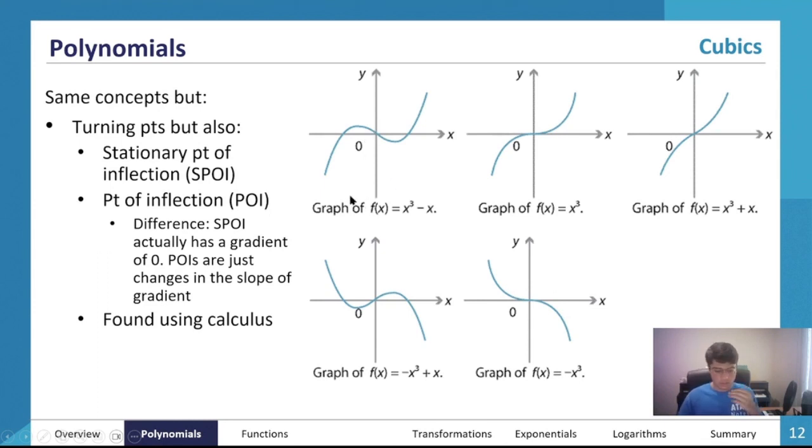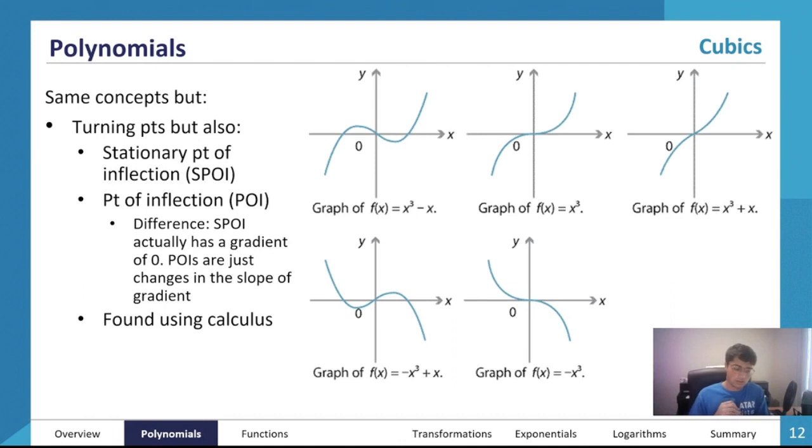For those of you learning Spec Maths, you're going to need to know these, but in Methods, you just need to know what a stationary point of inflection is. And it's the case where an inflection point happens to have a gradient of 0. That is, the inflection point is flat. So you can see here, this is a stationary point of inflection because the gradient is flat. Well, it's 0 here. That's one thing you want to watch out for, stationary points of inflection.